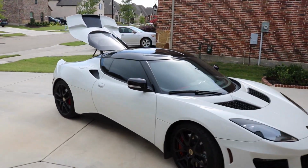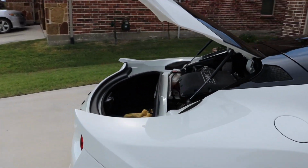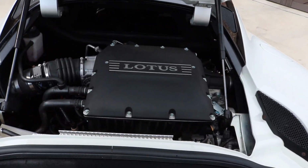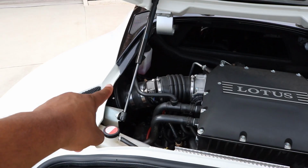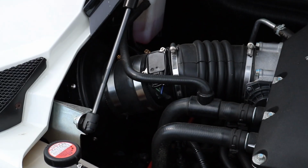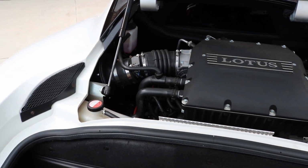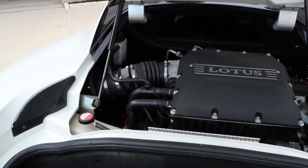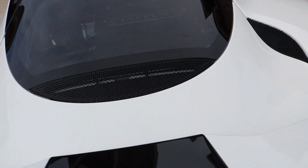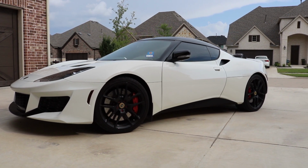Let me close the trunk and get some full 360. Whoa, look at that motor again. God, man, how can you get tired of seeing this awesome motor? Shout out again to Greg with the race intake from GRP. Seriously, if you own a Lotus and you haven't done these mods, definitely get the DCAT, definitely get the intake. Greg Race Parts, gotta love them. Seriously, I'm glad that there's someone in the US that provides us with some aftermarket parts. Money shot right here, guys.